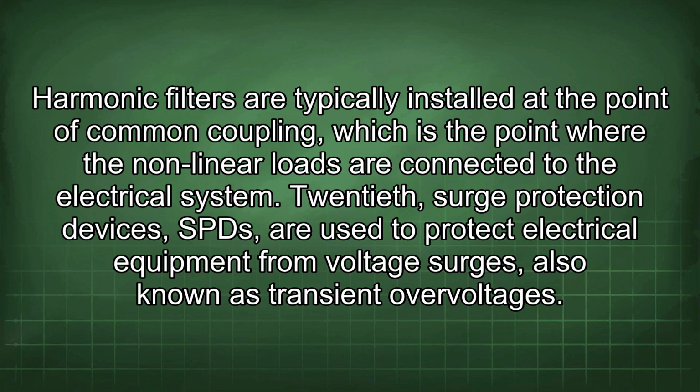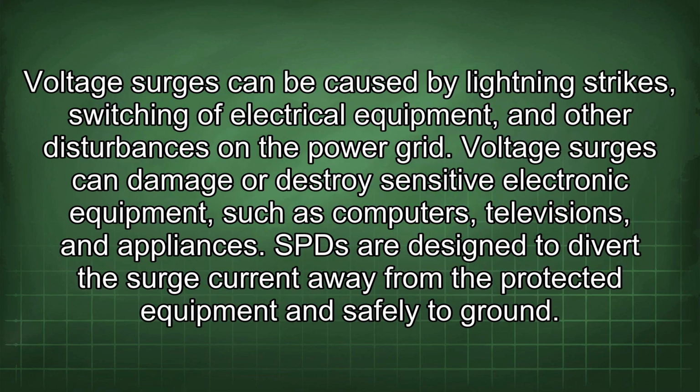20th, surge protection devices, SPDs, are used to protect electrical equipment from voltage surges, also known as transient overvoltages. Voltage surges can be caused by lightning strikes, switching of electrical equipment, and other disturbances on the power grid. Voltage surges can damage or destroy sensitive electronic equipment such as computers, televisions, and appliances.